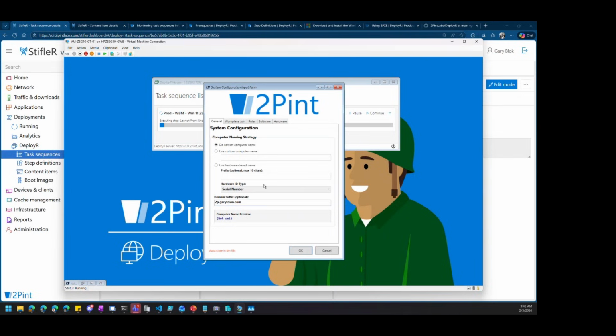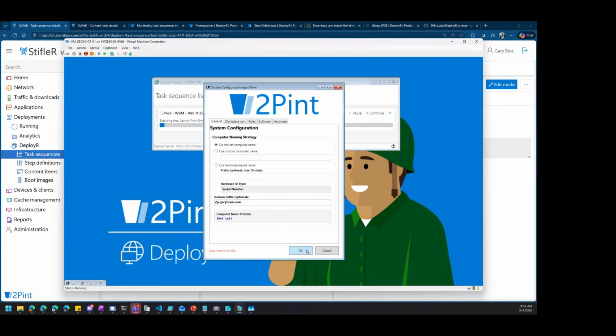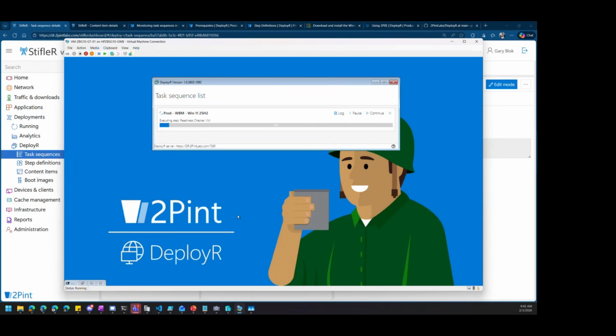In my lab, I created a front end because I wanted to be able to test several different options for changing the names. I can test with a single task sequence: Autopilot, or local workgroup, or Entra join, or offline domain join. And then I'm setting this. So all I'm doing is creating these variables that then get fed into the process later, much like any front end would in MDT or Config Manager. And then I just have a little thing here to give me some generic information. So I'm not going to set the computer name. I've got other processes later on that will do that.